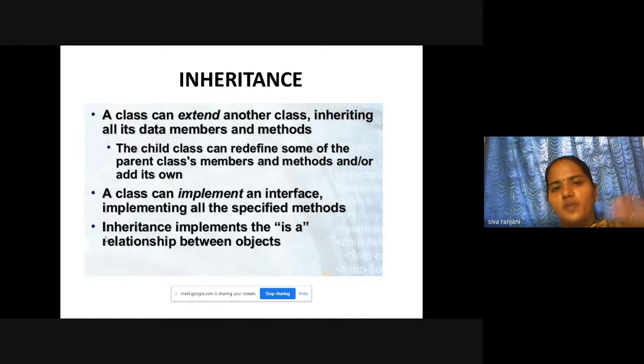So how many? You can have one child class, you can have two or more child classes. Based upon the class, whichever property you need to access, you can have any number of classes. Here, the main purpose of the inheritance concept is that it lets you access the properties of the parent class.